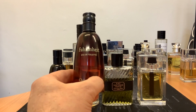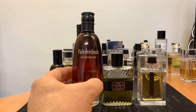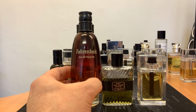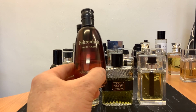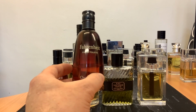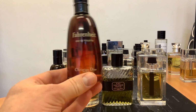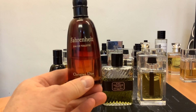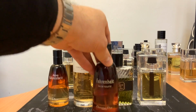And the same as with Dior Homme, every time I spray this fragrance, I'm amazed by it. I know it sounds maybe foolish or an exaggeration, but it blows me away. It lifts my mood. There's not much of an in-between with this one. People either usually love it or hate it. But for me, of all the many tens of thousands of fragrances that I've tried, nothing still has beaten this, and it's a very affordable designer fragrance. So that is number 1, and that can sit there, pride of place in the front.